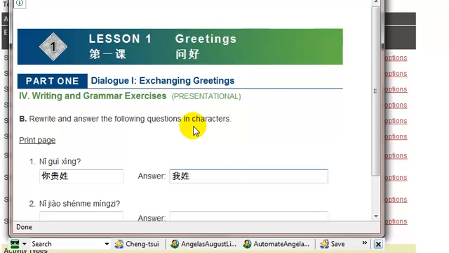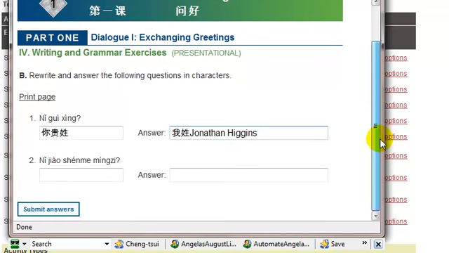I can toggle it back to English, so I can type in my name. So type the Chinese of this pinyin in here and then answer the question in Chinese, and then submit your answers.